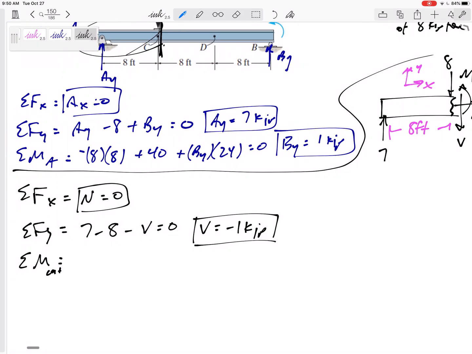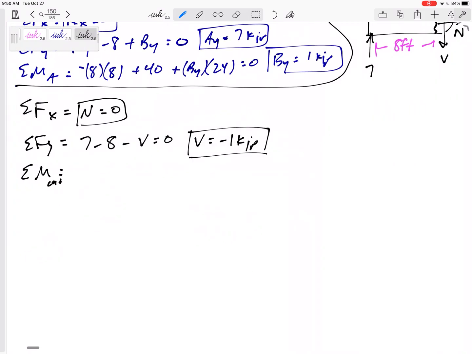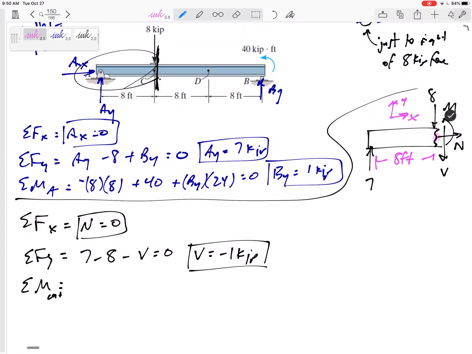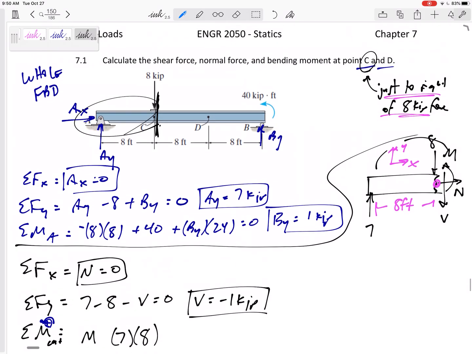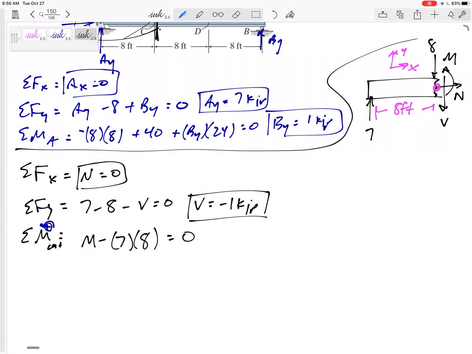All right. And then M, you can sum your moments about any point. I like to sum my moments about the cut. Just sum your moments about the easiest point that you can. Sum of the moments about the cut so that N goes straight through it, V goes straight through it. I drew it off, but the V is really on that cut. The 8 goes straight through it. We're saying it's basically going straight through it. So let's see. And I like to choose positive counterclockwise. So this would be M. I don't have any dimension for that because it's already a moment. It's not a force that I need to multiply times a distance. Whereas this 7 kip is 8 feet away, creating about the cut, creating a negative moment. Set those equal to 0. So the M right there at point C, the internal moment at point C is 56. My forces were in kips. My dimensions were in feet. So 56 kip feet.